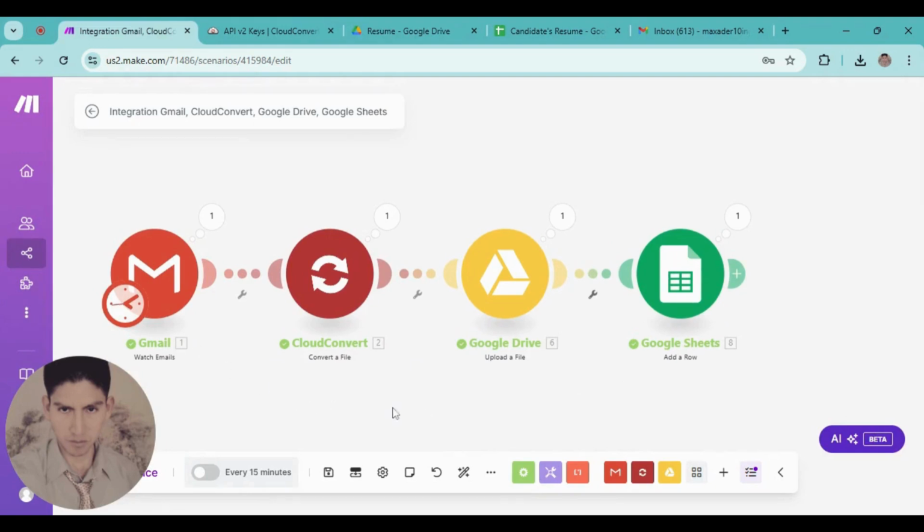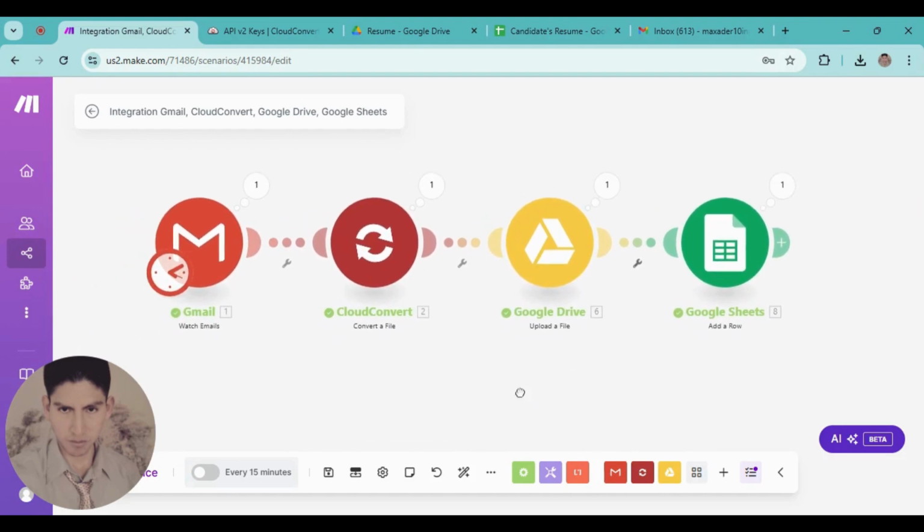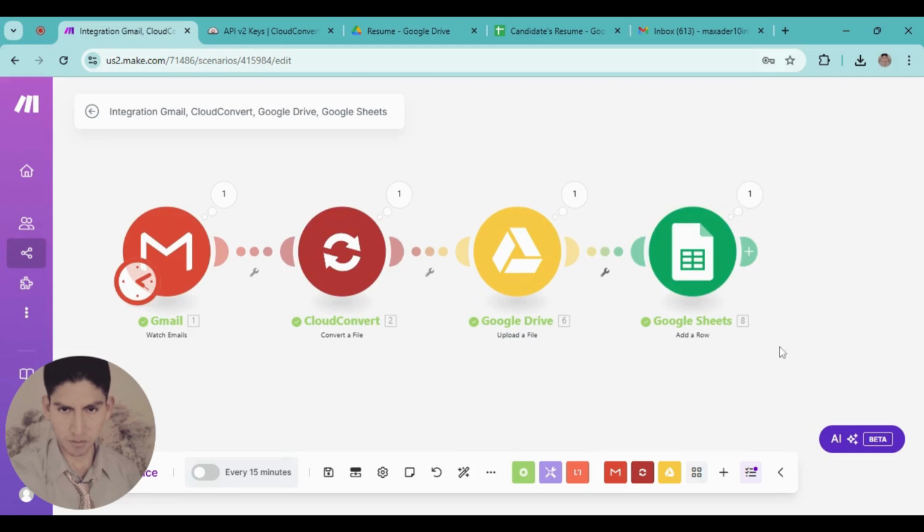Okay, alright. Now, remember, you have here this simple module. If you have any idea, it will be so easy how you can convert different files that you want into documents, into PDFs, into images. No matter what kind of file you want to choose, you can receive in this case in your Gmail account. In other cases, you can upload in your Google Drive account directly, or you can use another platform like Dropbox. Okay, and here we have Google Sheets.